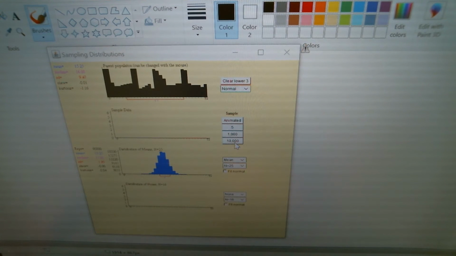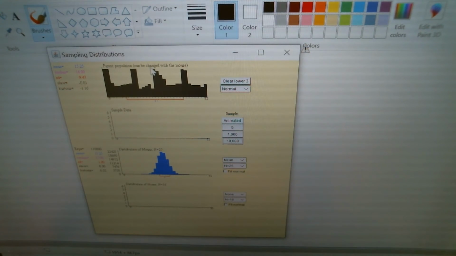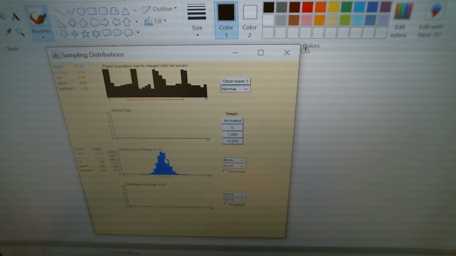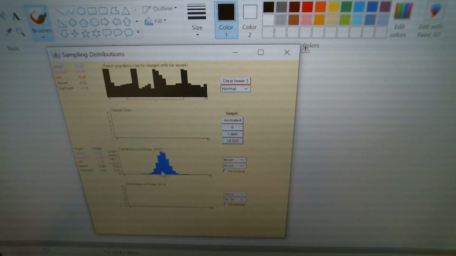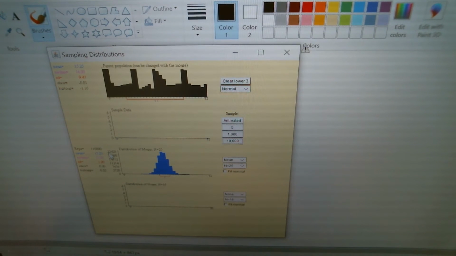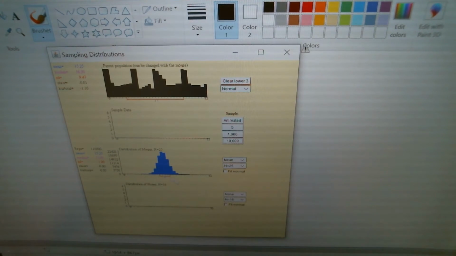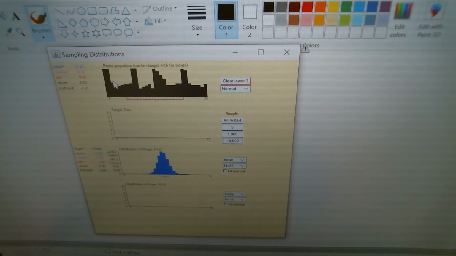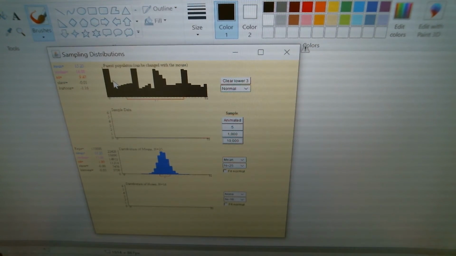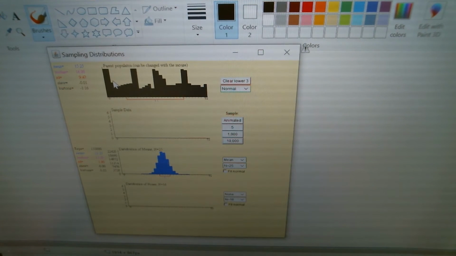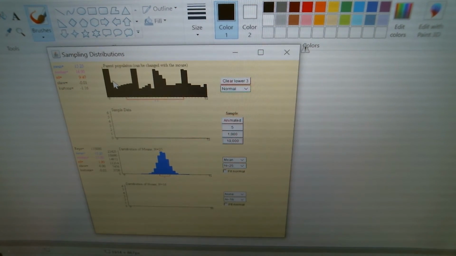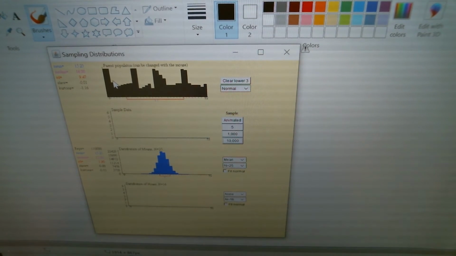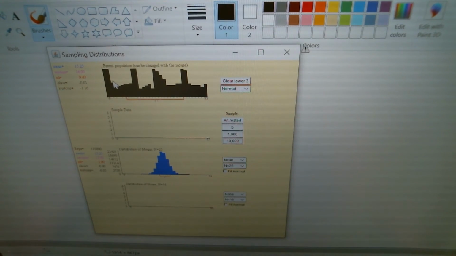So again, I've got this crazy population up here. It has a mean of 15.25. I took 100,000 samples from it. Actually, this time I took 110,000 samples from it. And that distribution that resulted has a center of 15.25, just like the original population did. So this is going to be really important as we move forward, because it gives us much wider berth to use this analysis regardless of what our population looks like.